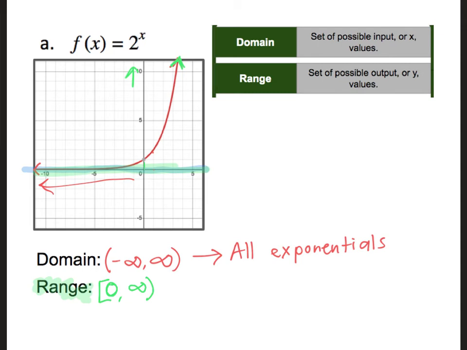Now in the last video, we talked about asymptotes, our horizontal asymptote. We said my asymptote was y equals 0. Notice that 0 is the same as the first number of my range. So your range should include whatever you found for your asymptote. The other number should be either infinity or negative infinity, depending on the problem.